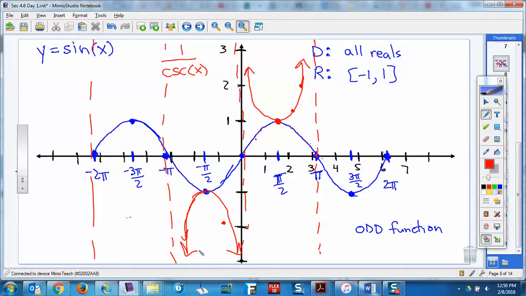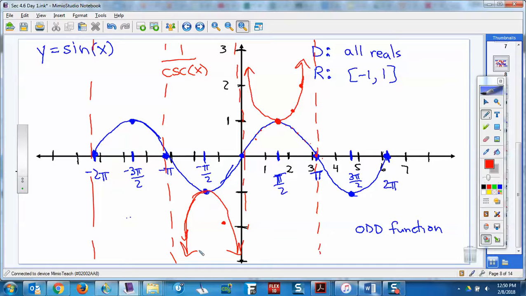Basically what you remember is this. If you've got amplitude, you've got period, you've got all that stuff, we're not going to think of it with cosecant. We're going to think of it with sine. We're going to squeeze, we're going to do the new period, we're going to mark our graph, we're going to shift it. We'll sketch in our sine graph like you just got done doing on the quiz, and then guess what? We'll come in and we'll draw our asymptotes in here.